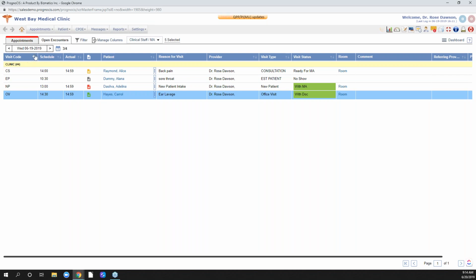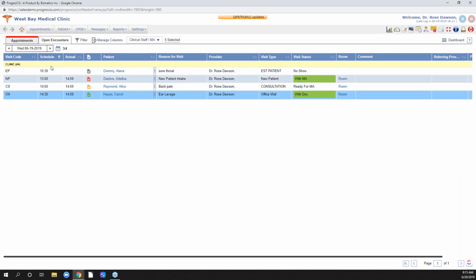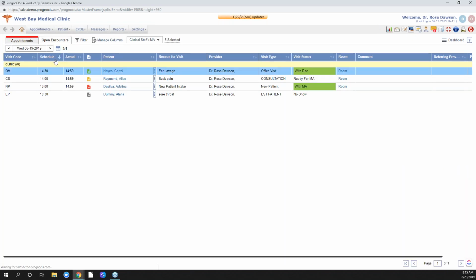So for example, if I want to sort based off of the scheduled time of the patient, which is typically what the standard sorting is, then we can click here on schedule and it will automatically sort based off of that column. And you'll always know which column is sorted by simply clicking on it here. And so you can do an ascending or descending order.